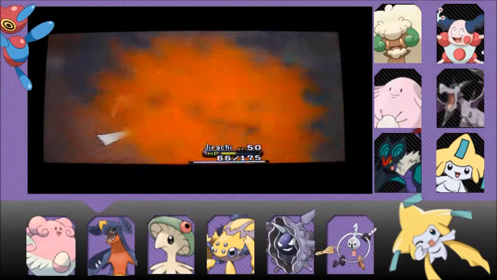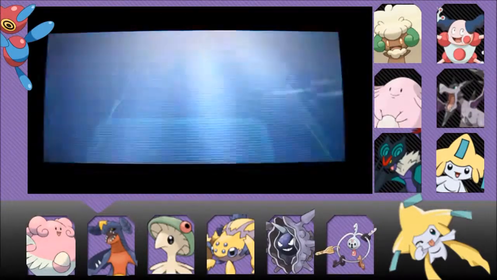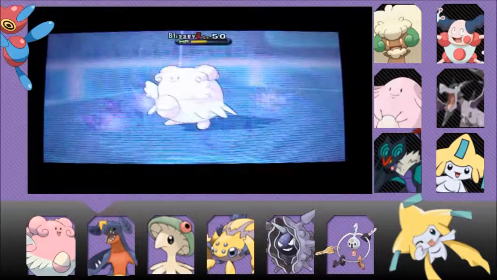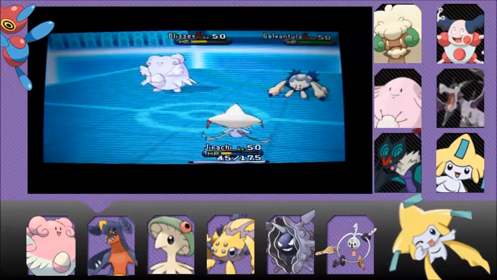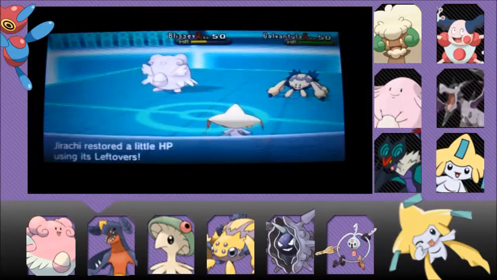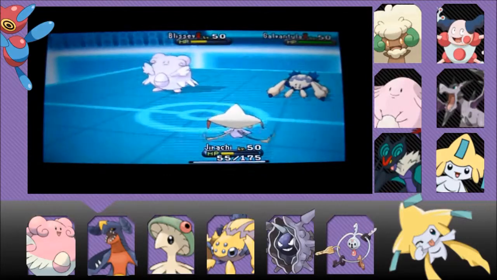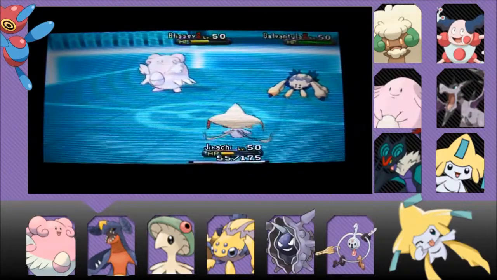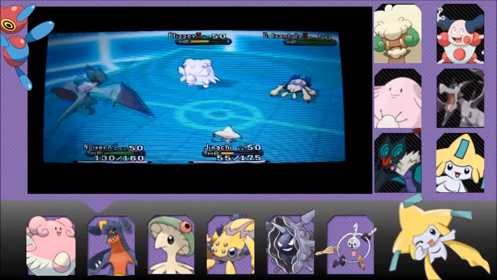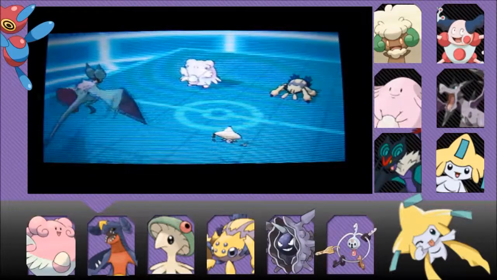But I go for a Wish just to get Jirachi's health back up as that Flamethrower hits me. That Doom's Desire hits Blissey, taking her down to half health. But it isn't quite enough, because I do have to make sure my Jirachi stays alive, because you don't hurt Jirachi. Why would you hurt that adorable face? It just doesn't make sense. But anyway, I'm going into my Noivern next. That way I can take out this Galvantula.